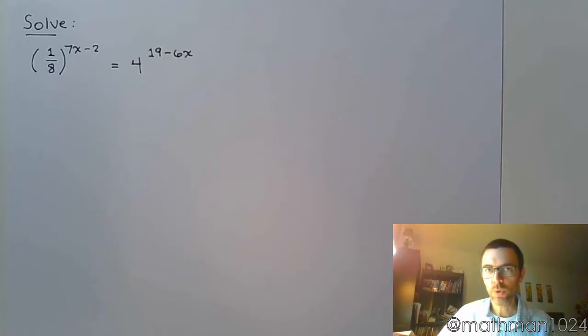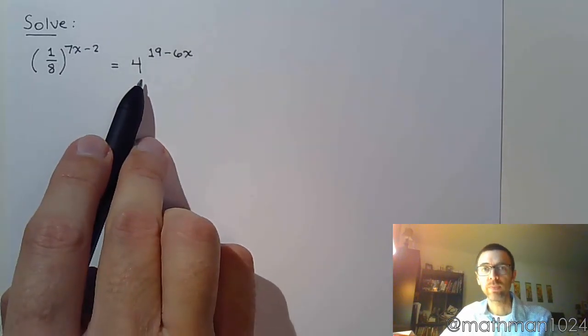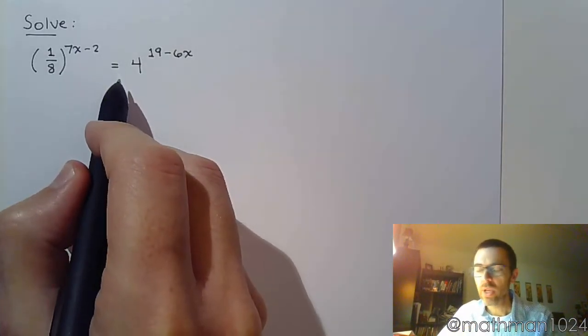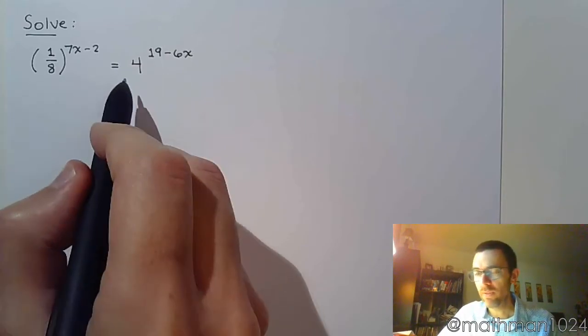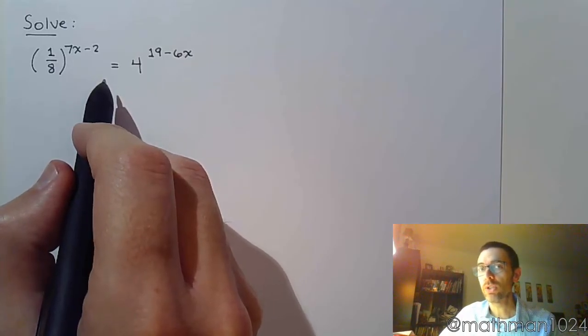In this video, we're going to be looking at solving exponential equations. Now remember, the key idea about solving an exponential equation is to make sure that each side of the equation has the same base. If I look at what I have here, I have 1/8 and I have 4. Don't be too alarmed with the fraction, just think about this as 8 and that is 4. So the common base between those guys is going to be 2.